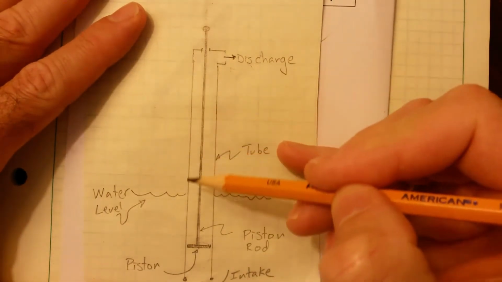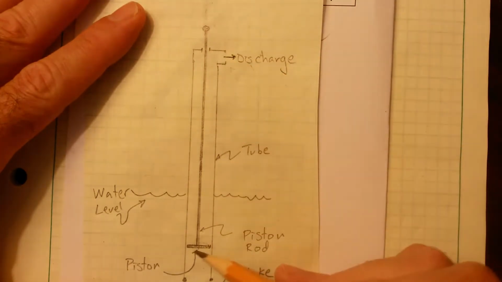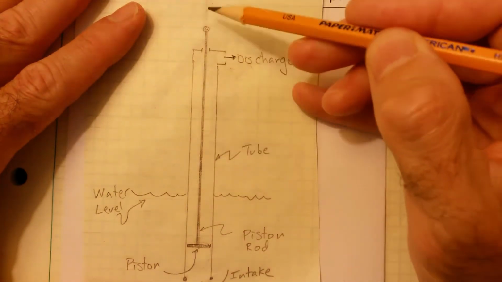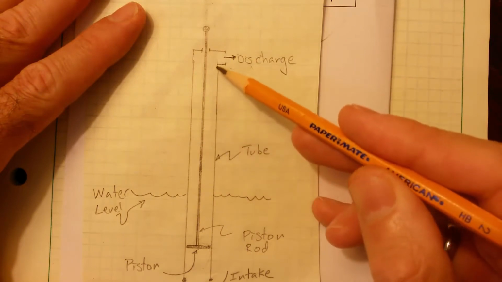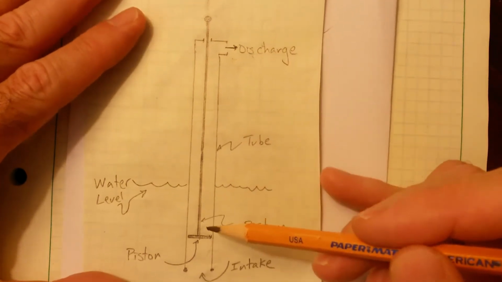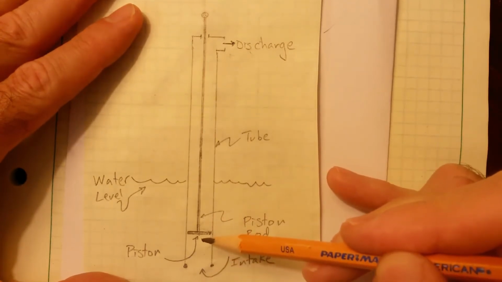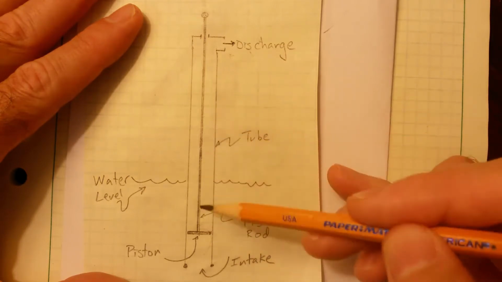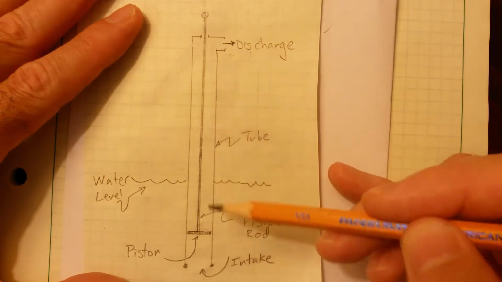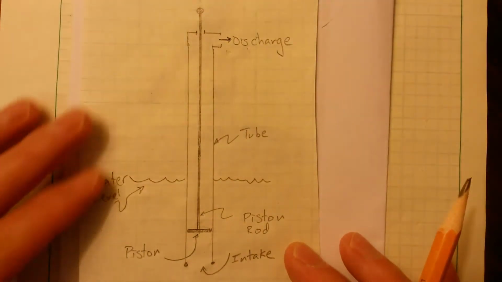The black tube you can see is here with the discharge at the top. The piston right now in my model is below the surface of the water, so when the piston rod is lifted, the piston pushes the water up and out the discharge, and as the piston rod moves up, water is also drawn into the intake. Now there's a flapper valve on the real bucket pump so that when the piston is pushed down, water can flow the other way, and you'll see how that affects some of the analysis later.